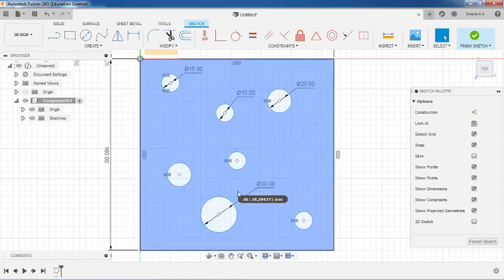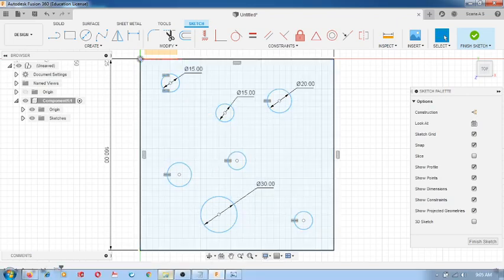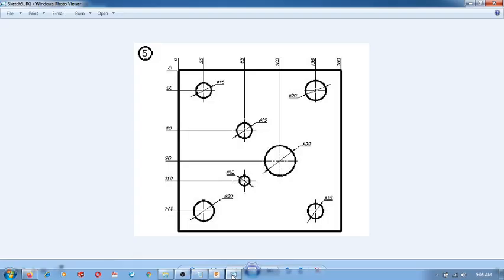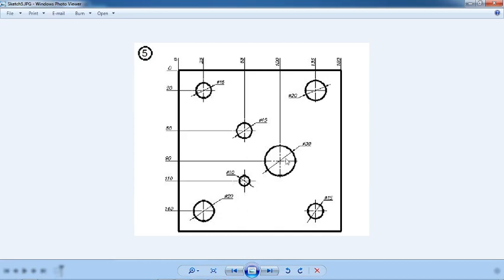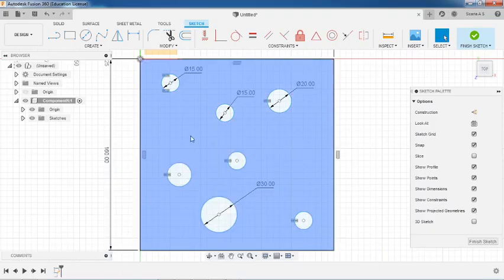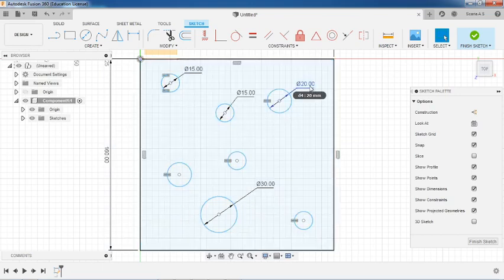Oh, dia 10 and dia 30 here. This is dia 10.